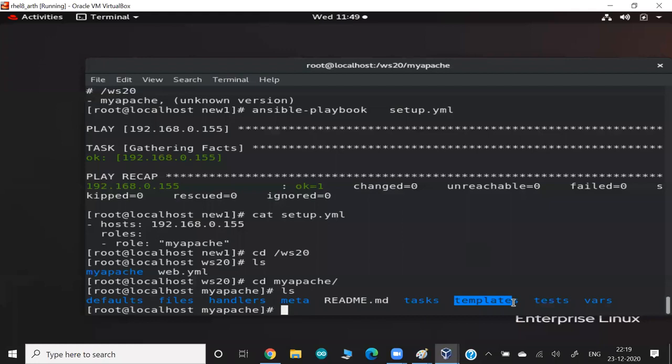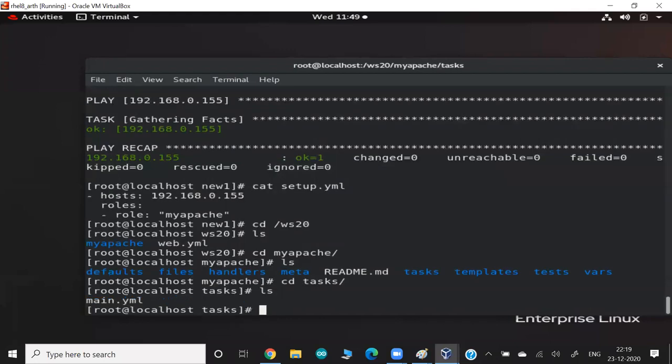Technically, there is no change in the syntax. There is no change in the keywords, whatever we learned till date. It is only about managing things. So let me show you. Let's say I have to write some small task here. You just go inside the tasks folder, and it gives you a pre-created file, and you have to write the task in this file. We can change the file name, but I'll show you.